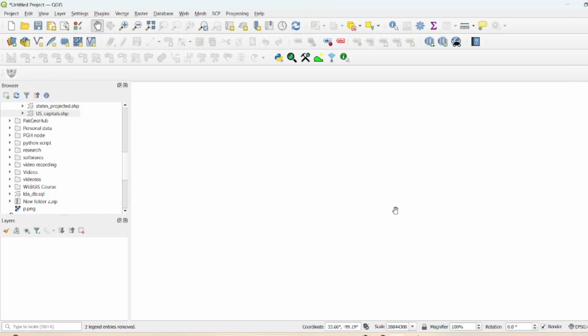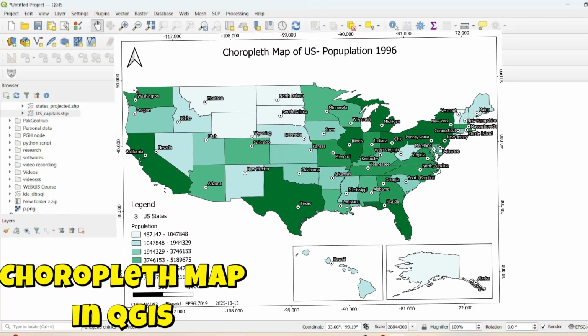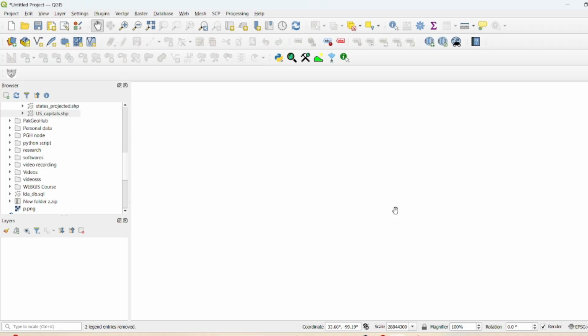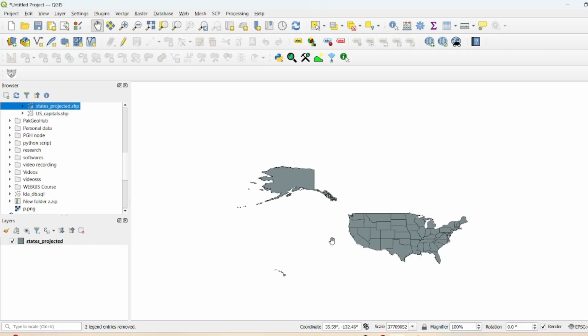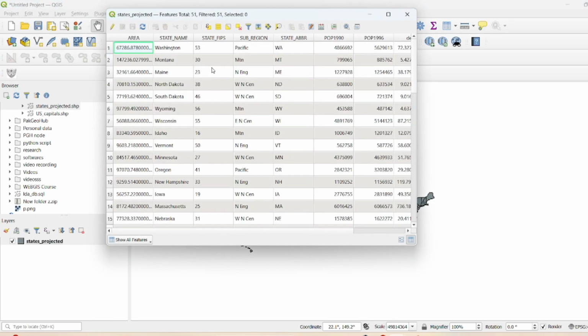In this tutorial, we will see how you can create a Choropleth map in QGIS, a very common and famous way to represent data using a color gradient that will show the density of your dataset. That data can be any type of data like population, accidents, rainfall, gas emissions. In this case, I have a shapefile of the United States with the detail of the population of every state for 1990 and 1996. So I will create a Choropleth map of population in this tutorial.